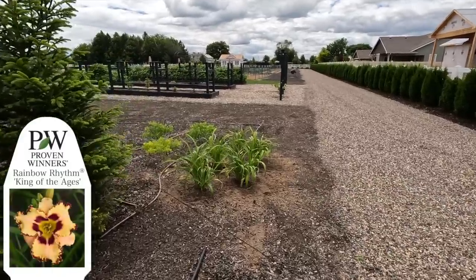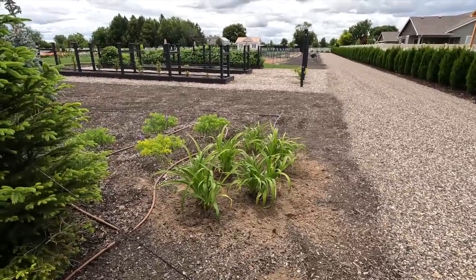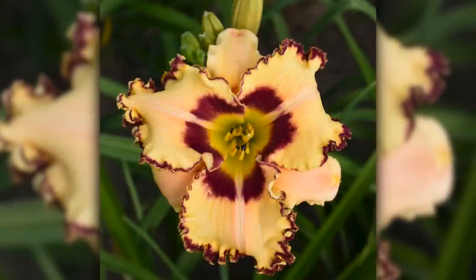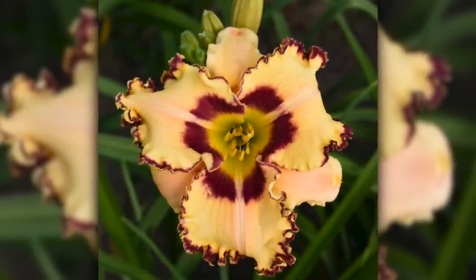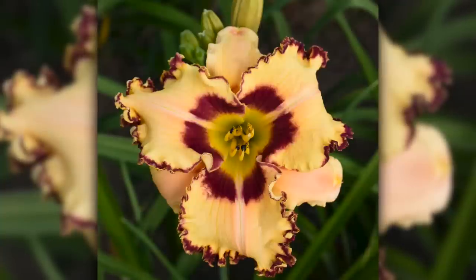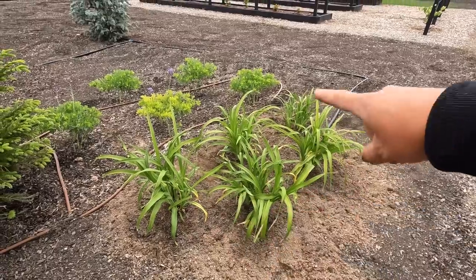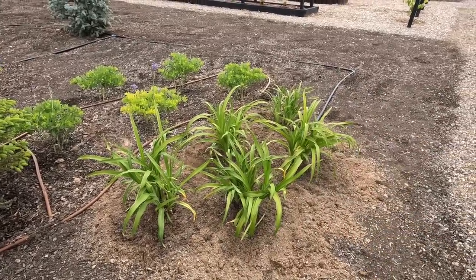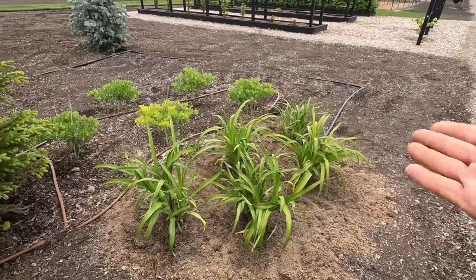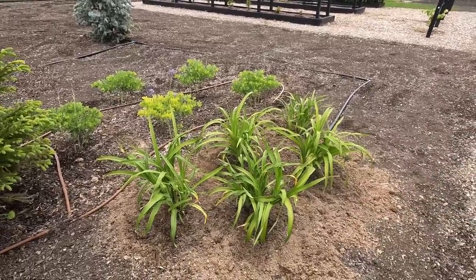So King of Ages grows about 3 feet or maybe even a little bit more tall, with a 2 foot spread still on this one, but huge flowers, like 6.5-inch diameter flowers that are a mix of peach and butter yellow, and then they have burgundy accents on them. They are really pretty and have that frilliness as well. And this one is supposed to bloom mid through late summer. This is the first time I'm growing it, so we'll just have to see. I don't know if that means it'll bloom midsummer and then again late summer. We'll just watch it this year and see what it does.